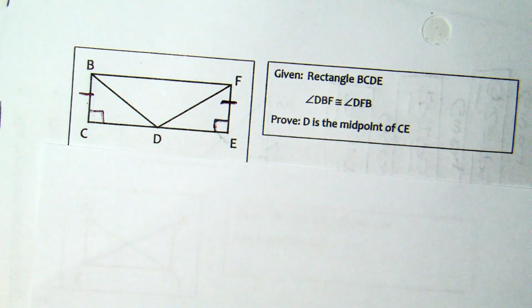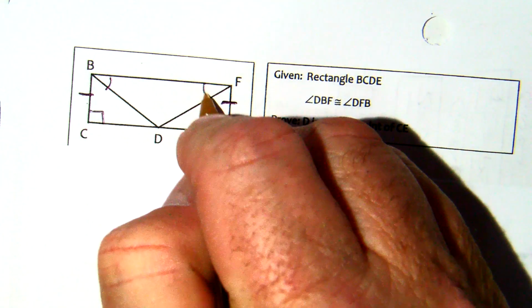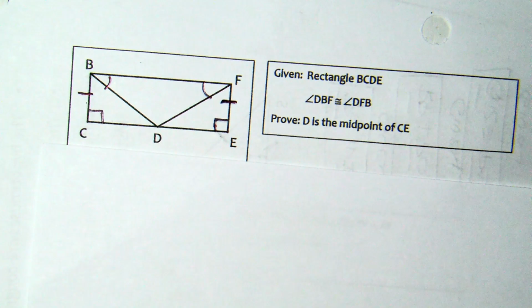Now, it says angle DBF is congruent to angle DFB, which is great. Here's our problem. Neither of those angles are part of the triangles that already have two things. You agree? But what does that make that triangle in the middle known as BDF? What type of triangle? Isosceles. Because the angles are congruent. And when we went through the other day, beginning on Monday, if the angles are congruent, so are the what? Two sides. So are the two sides, BD and DF.